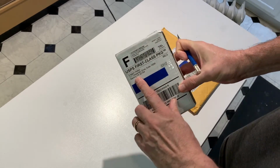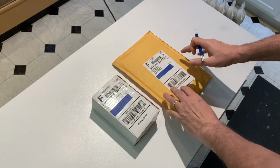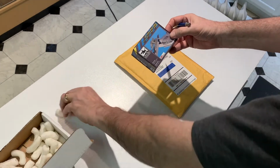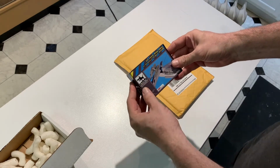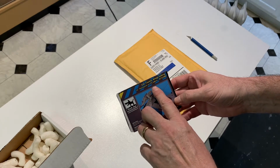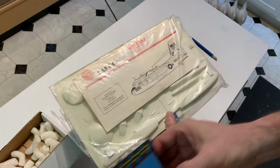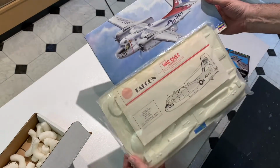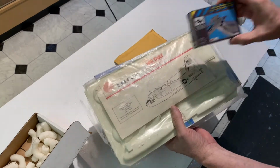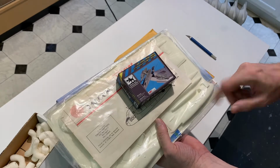So this one is from Dragon Hobby, and this is from Mega Hobby. I'm not sure which is which, but we'll find out. Okay, so this is the wings for when you fold the wings on an S2F Tracker, 1:72, so that is going to go with this, which is going to be the COD for the Enterprise build. So that's going to enable me to fold the wings, which is the first time I'm ever doing that. So that should be cool.